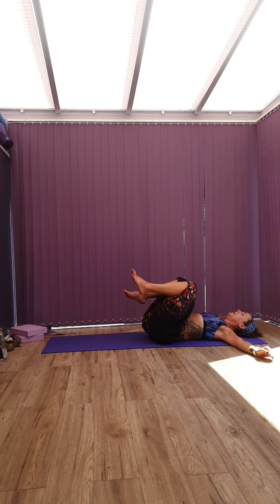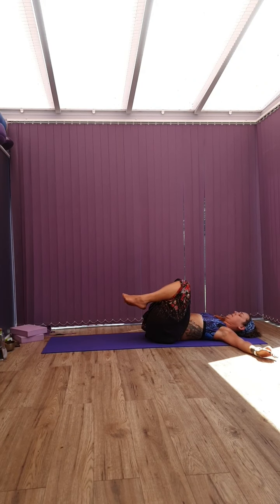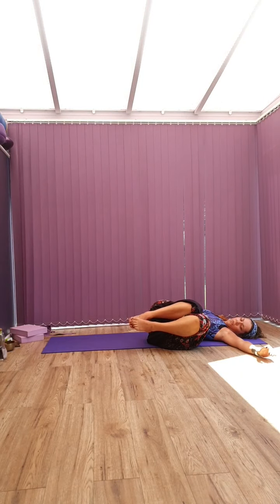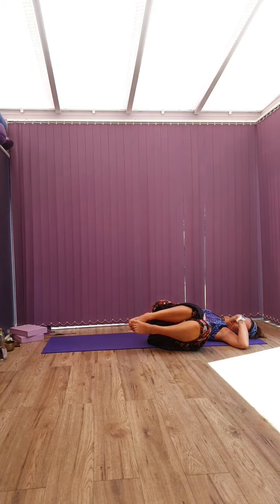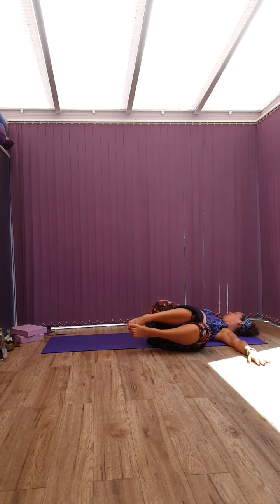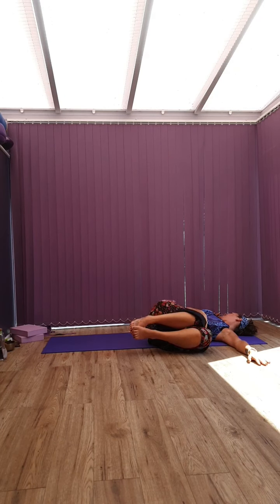So we're going to bring the knees in towards us, and then using the tummy muscles, we're going to bring the legs over to one side. We're going to hold them up, keeping our shoulders nice and flat and our arms out straight. And then breathe here. And if you can, look in the opposite direction.